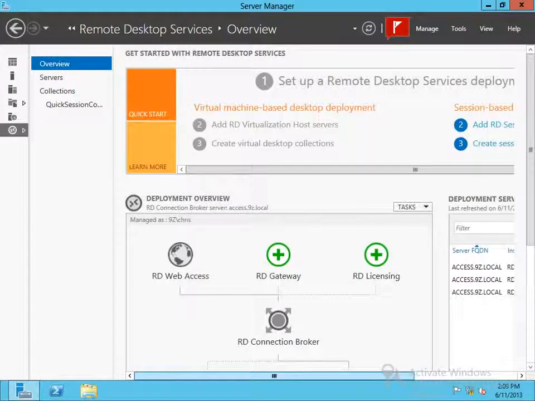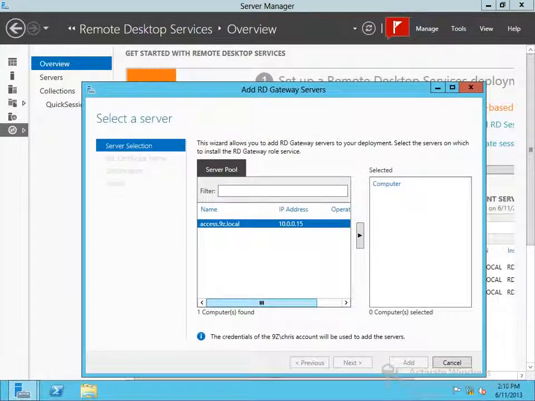So we've got some obvious stuff that needs to happen. Big, ginormous green plus sign. We need a gateway if we're going to make this work. So I click on that, and I tell it, hey, let's make access also be the gateway. So sticking with the single server, easy deployment, super easy button to get this done. We'll just go ahead and click that, add that in, and let it go scan the capability to add the access server that we're working with to the same pool of servers.